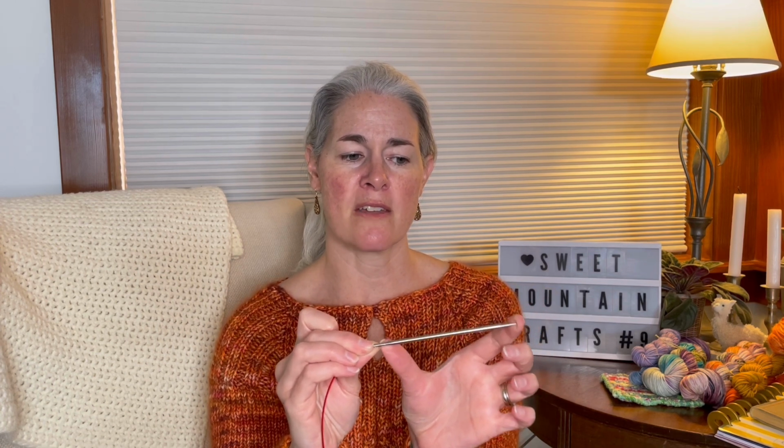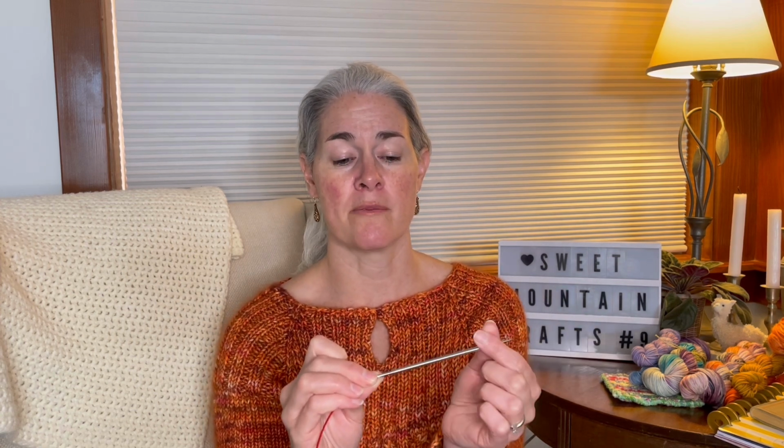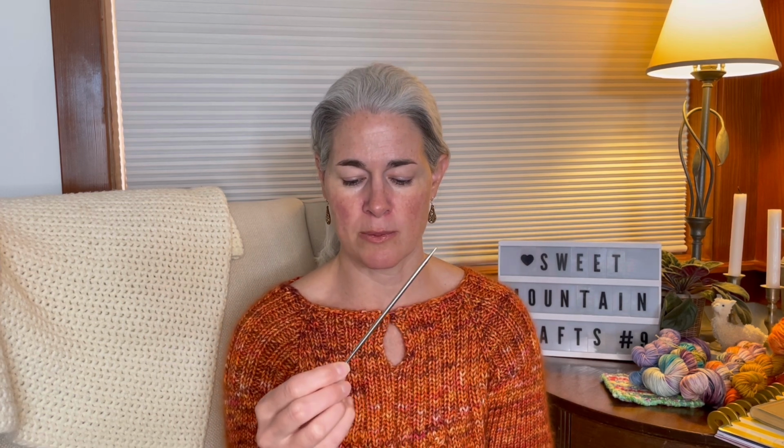And for my circulars, I predominantly use ChiaoGoo red lace, interchangeable set. I have one interchangeable set at this point. I can see already that I think there's going to come a day where I'll probably get another. I use a 5-inch needle tip or needle point, and sometimes this 5-inch length is just a little long. They have a 4-inch option, or they also have minis, and I could see myself at some point going to one of those sets as well, just to have another set on hand, as well as to have the versatility of a different length needle.